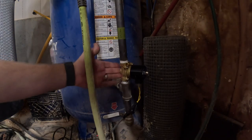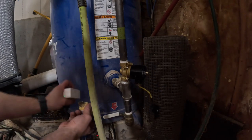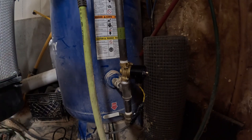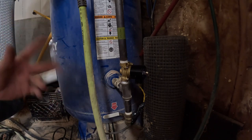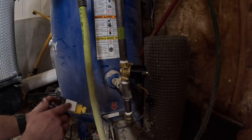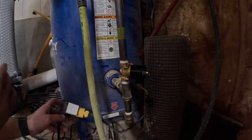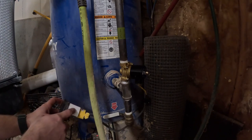I've got the valve installed now. We're going to go ahead and plug it into our smart switch — that just turned it on, so now the system is energized with air. I already pre-filled it to spare you the noise of it filling up. There is also a manual switch on the side here, so if you want, you could plug this in a more convenient spot. Say your air compressor is way up high and you can't get to it very easily — now you can just turn it on and off with this switch.